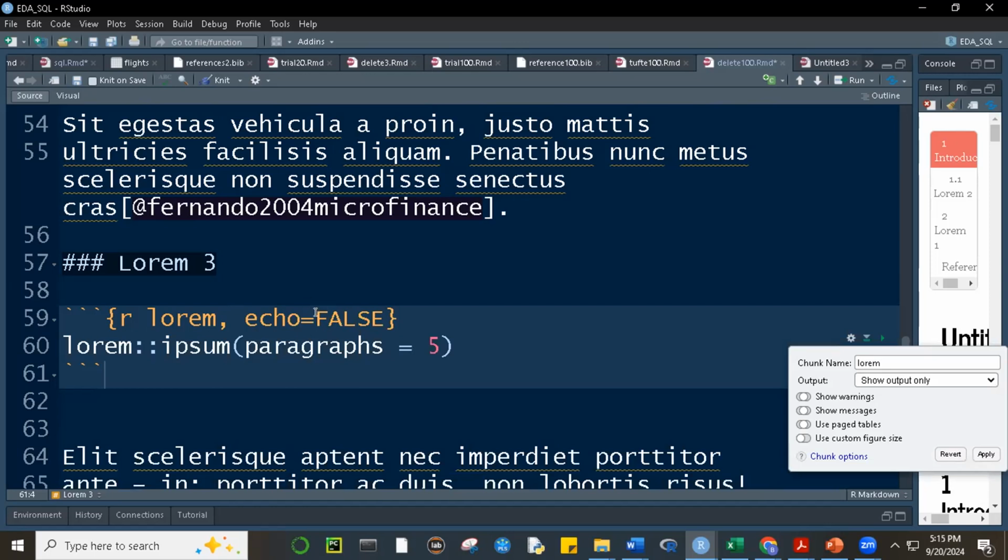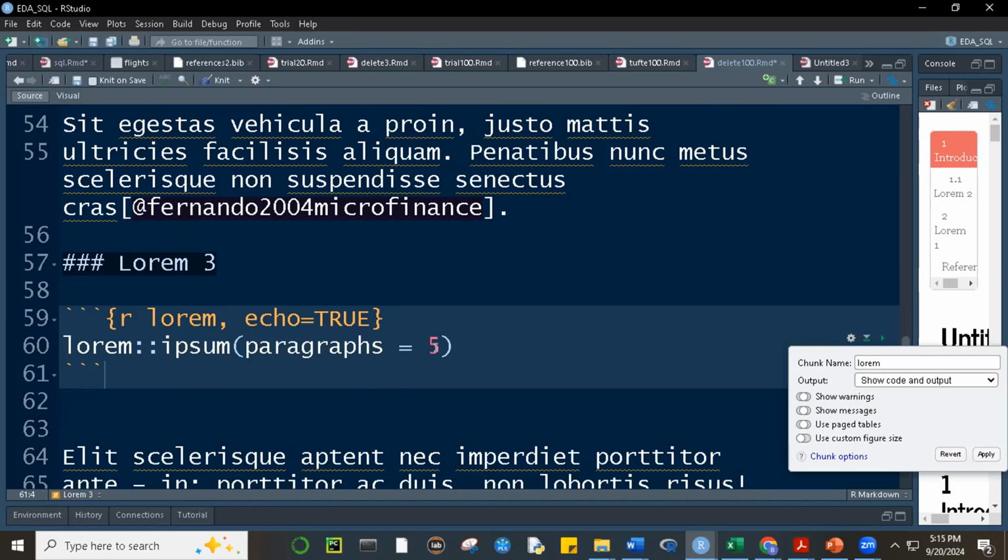It will not show the code, it will show the output. Whatever you get here, it will print it out. And then show code and output, echo is equal to true. It will show both: the code, and the result of the code.